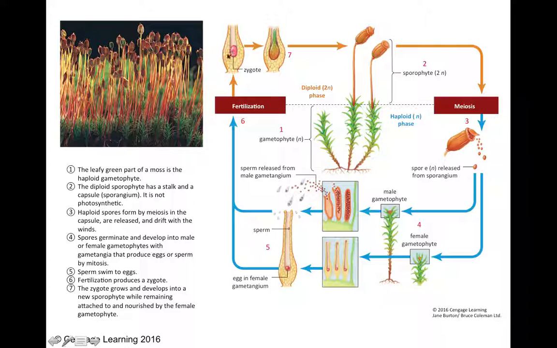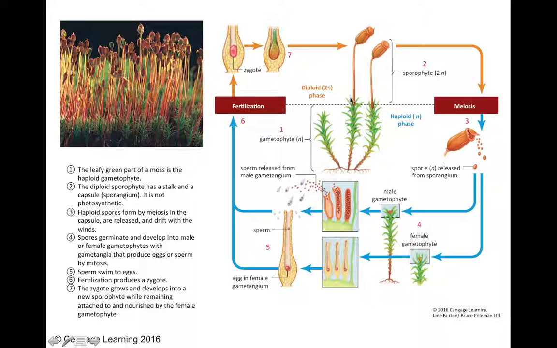Okay? Now, the zygote divides into a couple of different cells, and we can now call it an embryo. And the embryo grows up right out of the mother gametophyte. All this stuff down here, that is still mom gametophyte. This embryo now, this is diploid. And so all these guys down here were haploid. That's a haploid body, a big haploid body, which is kind of crazy. So this is diploid, and it grows right up out of mom.